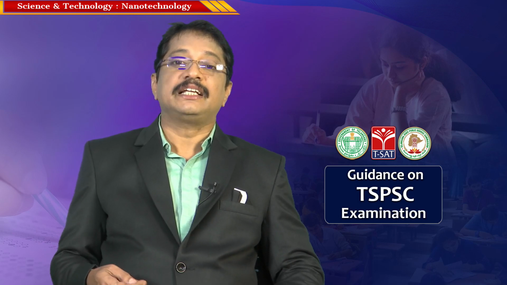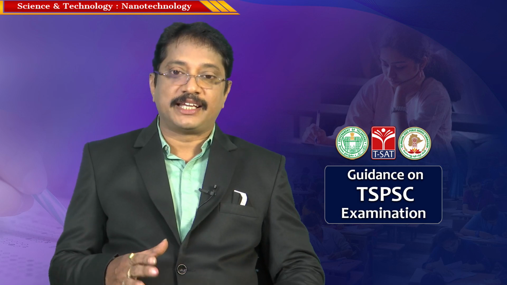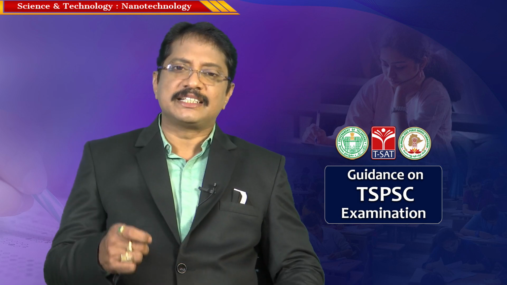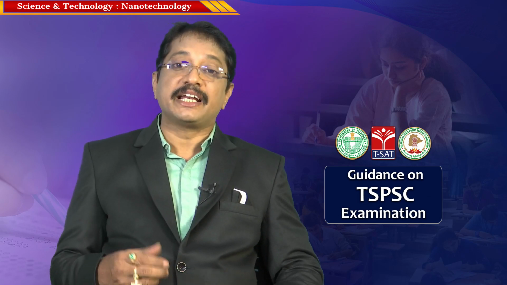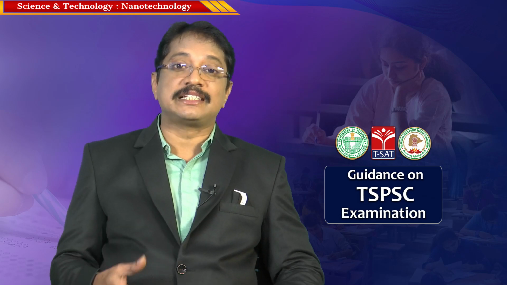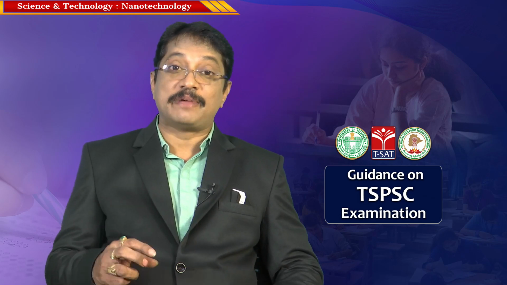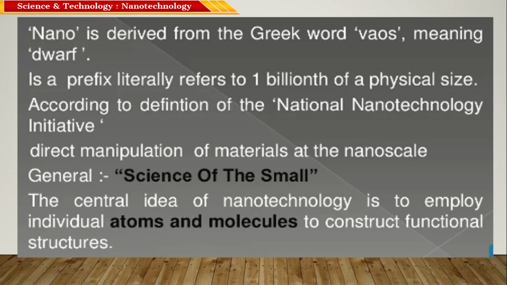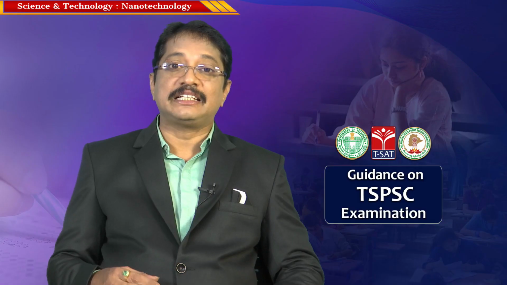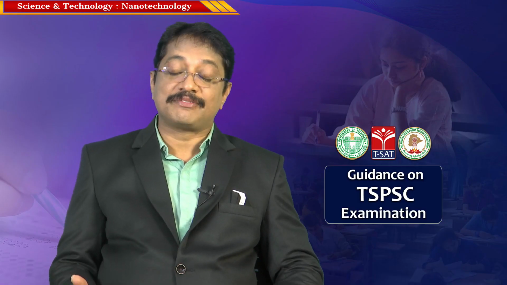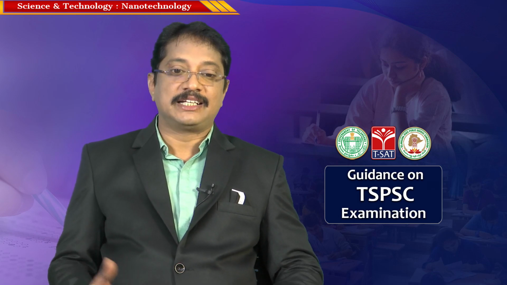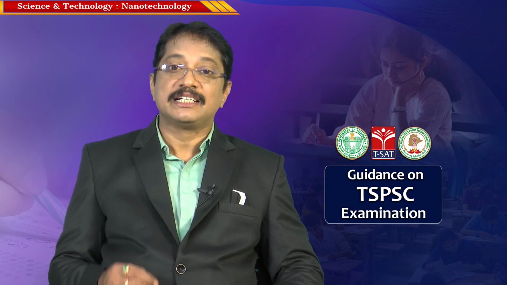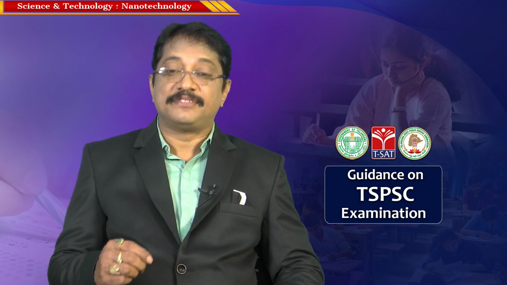For example, in a blast furnace of a steel plant, if there is a small crack, we are unable to identify it with a normal eye. But by using nanotechnology, it is magnified up to 10 to the power of 9 times, so we can see the image exactly where the crack happened, and we can service the machine also. Such an important application of nanotechnology. Nanotechnology means the science of the small. It's very, very important.